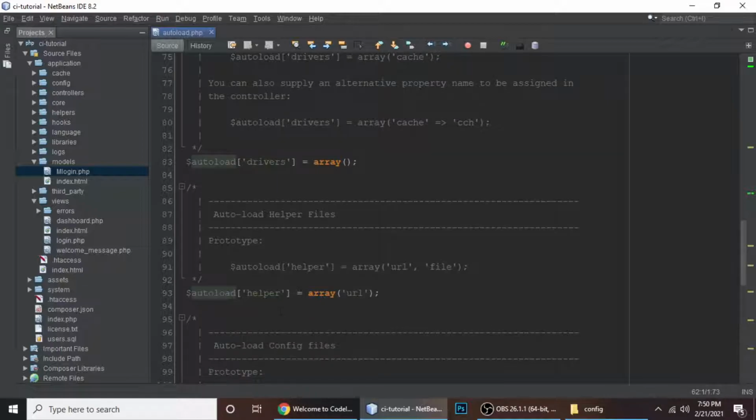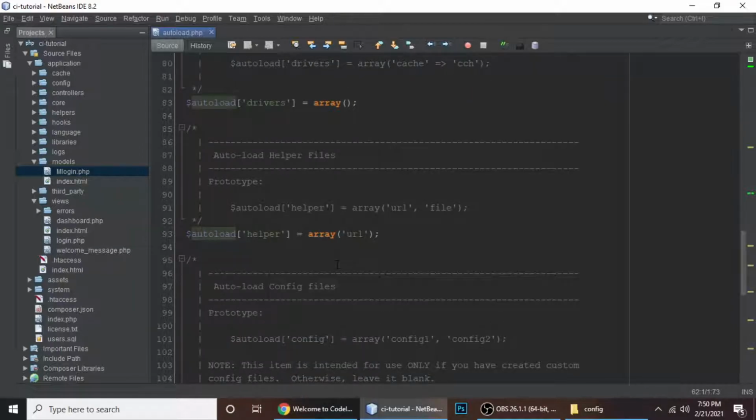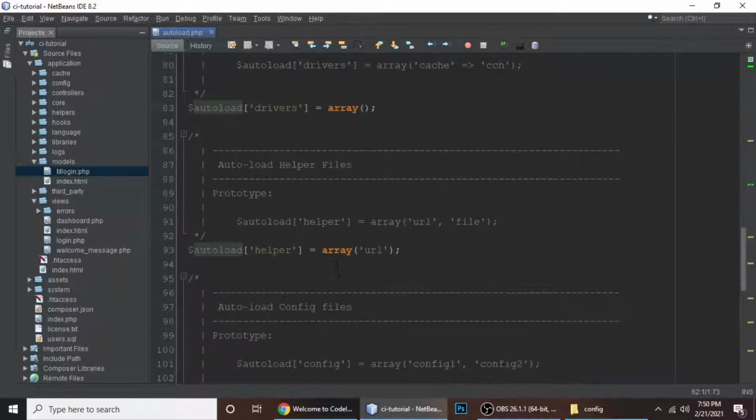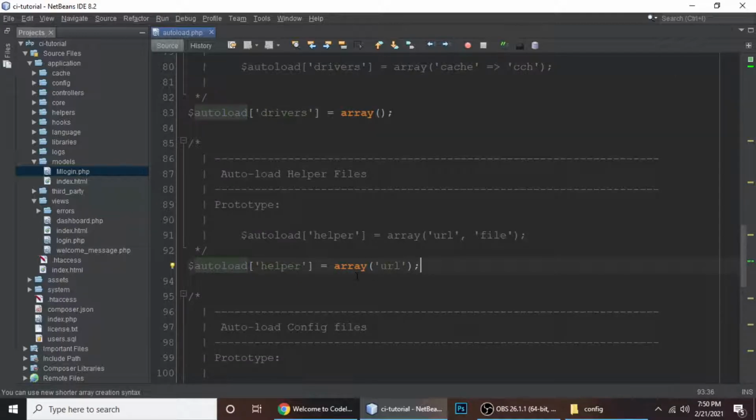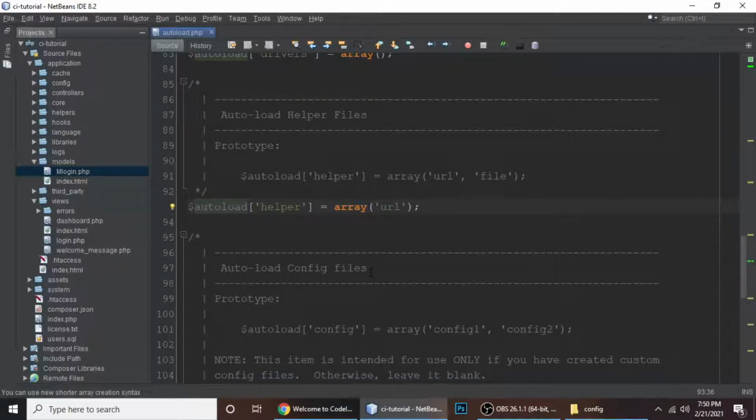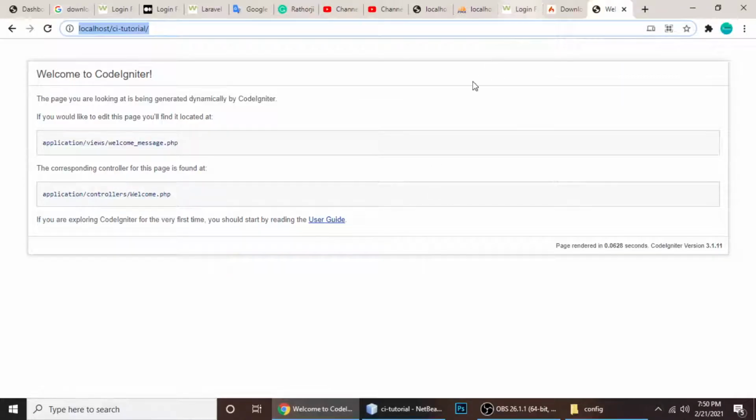And also we need helpers, and helpers will help upload files and navigate from one URL to another. So I'm loading the URL helper, because when we submit a form, we need an action, meaning go from one page to another.